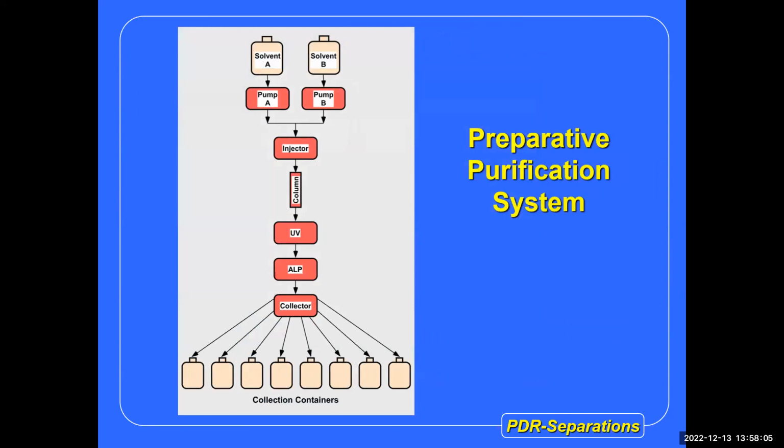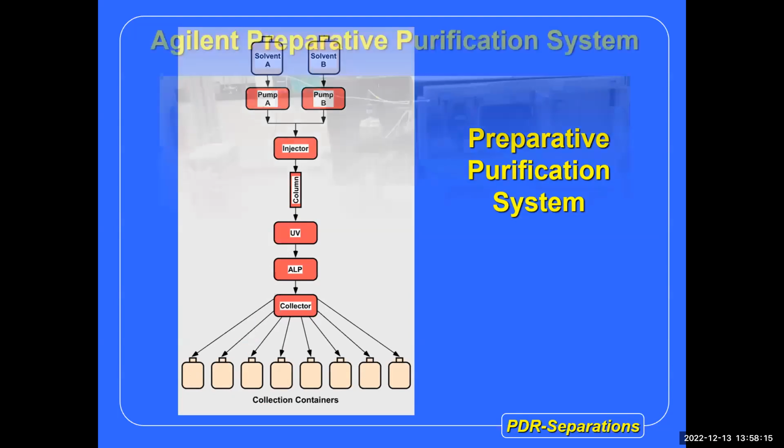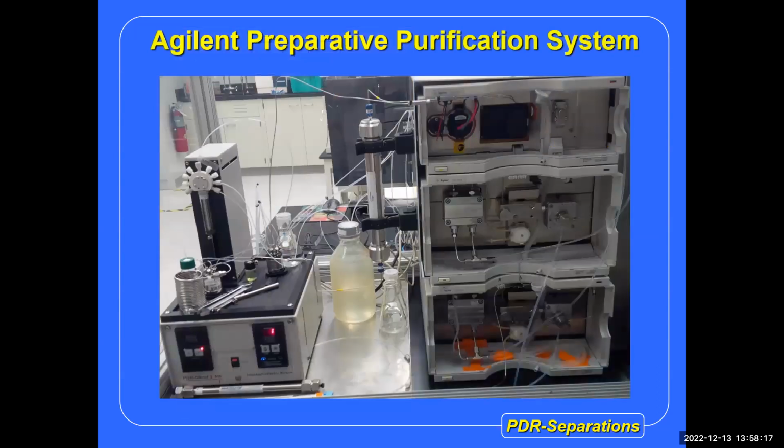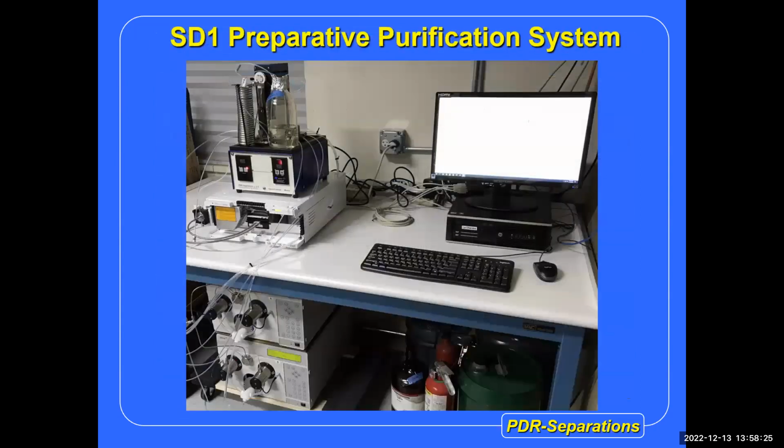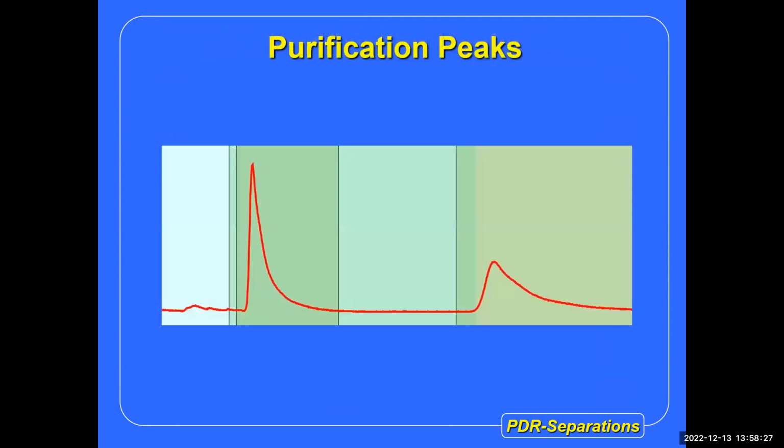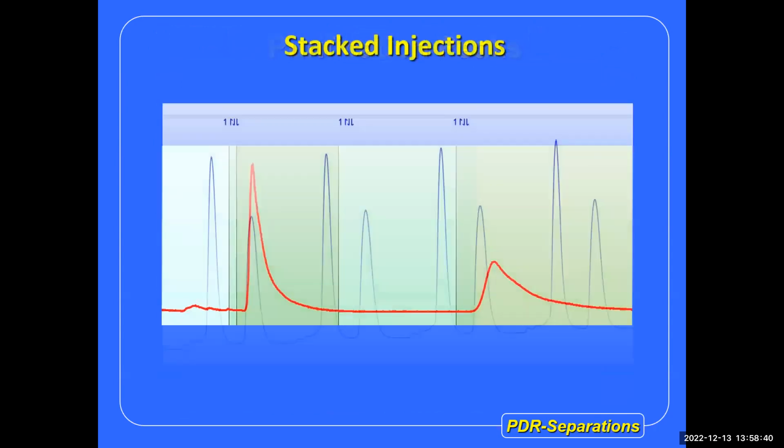This is my idea of a preparative purification system. We do not collect fractions, we collect peaks. Our software is sophisticated enough to put the right peak in the right bottle. This is an example of a methods purification system based on adjuvant. Here's a larger scale based on SD1. Purification peaks, as you can see, you saw one of these before, but obviously the first peak is going to elute in a lot less solvent. And if you know that you want the first one, then you can turn the job around more quickly.